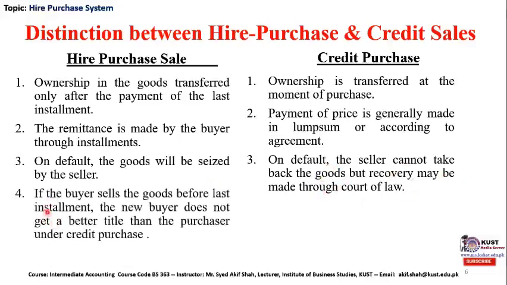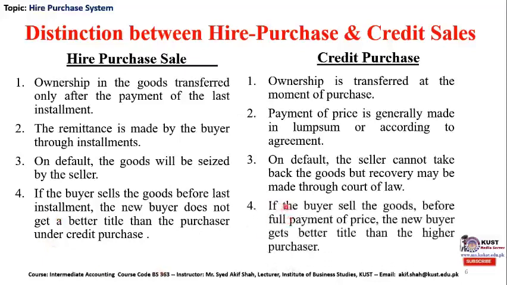The last differentiation between hire purchase sale and credit purchase is this: if the buyer sells the goods before the last installment to somebody else, the new buyer does not get a better title than the hire purchaser. In credit purchase, if the buyer sells the goods before the full payment of the price, the new buyer gets a better title than under hire purchase.